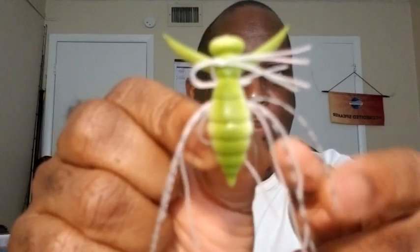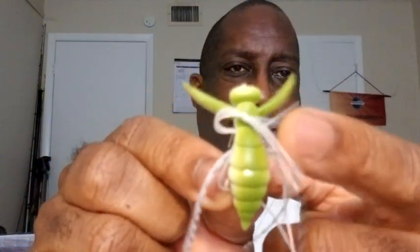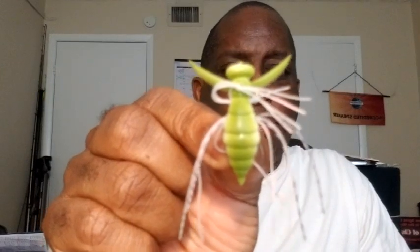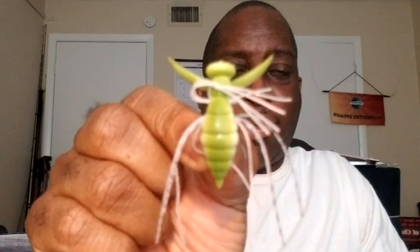All right. I hope you enjoyed that review of the Evergreen Gizmo. Want to get you guys a closer look at this one once again here. As I mentioned before, this is the Evergreen Gizmo right here. So I want you to get a good look at this lure. The wings, like I said before, very stout up here. As you can see, the legs are all over the place here. Lots of action down here in the water. And it's really designed to look just like a bug, or as they put it, a dragonfly.